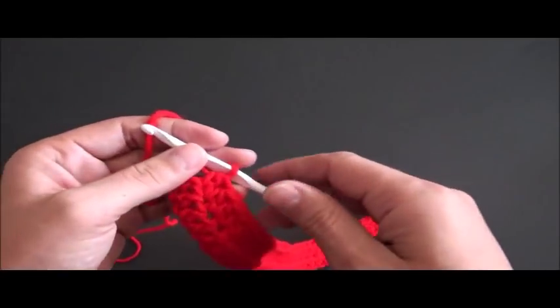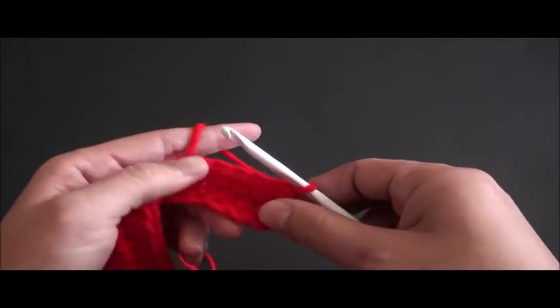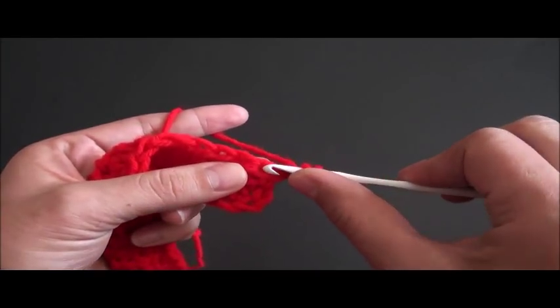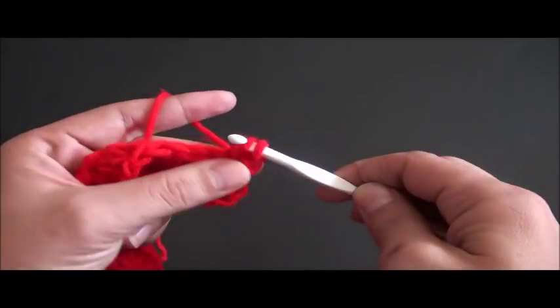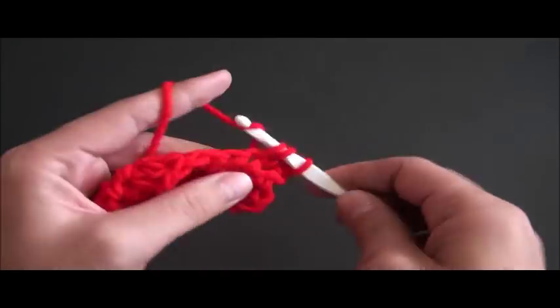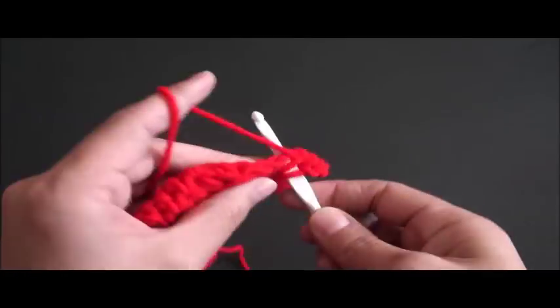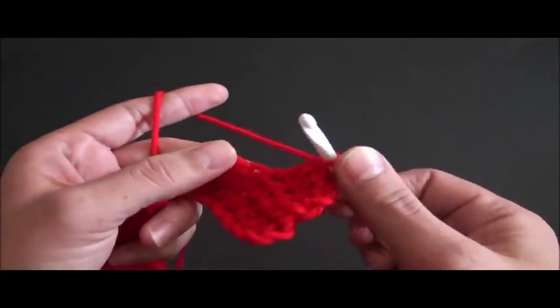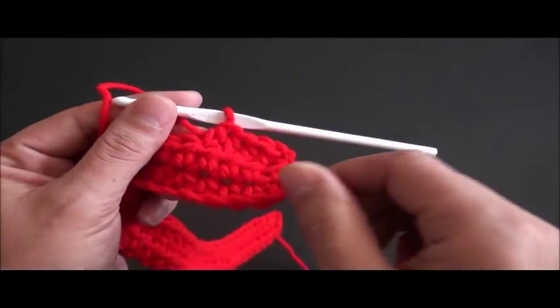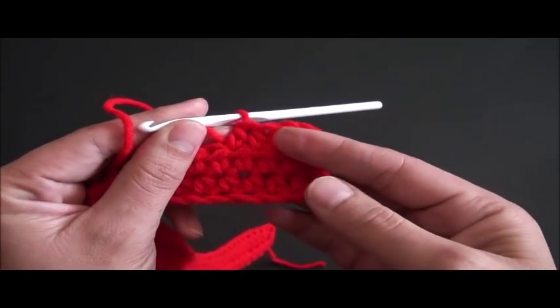Now for row 3 we repeat row 2. So I'll turn my work around, I'll chain 1, then right there to the same half double crochet chain I'll make 1/2 double crochet. In the next chain I'll make 1/2 double crochet. I'll continue making 1/2 double crochet in each chain throughout row 3.